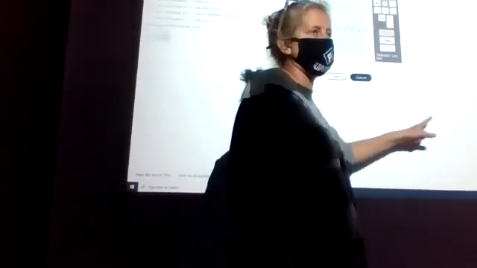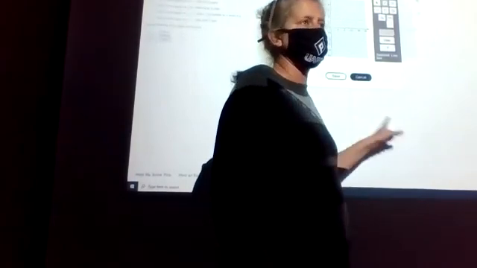Now, it's actually going to make you plot 2 points, just like always. So you could put that in your y equals and go to your table and get 2 points and plot 2 points on there. That's the only one that doesn't give you the shifting box. Okay, but it's just straight plot points like always.